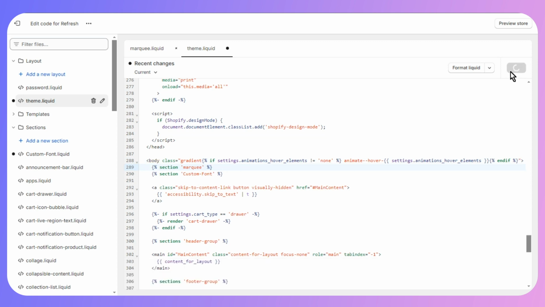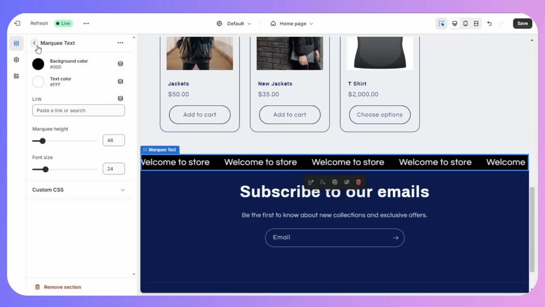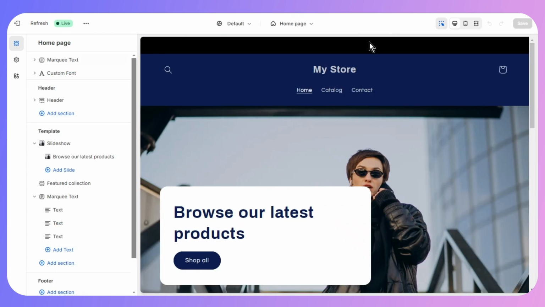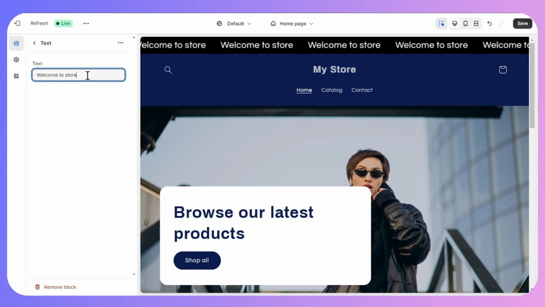Click on the save on the top right corner, and now if I go back to my store, right now it is on the bottom of our screen, but if I refresh this, as you can see, the MARQUEE effect has added successfully. Now in order to add the text, you just need to click on the add text and then you can name it, add whatever text you want to go with. If you want to add further more text, you just need to make sure to add this, and then you need to add like sale or whatever you want to add.